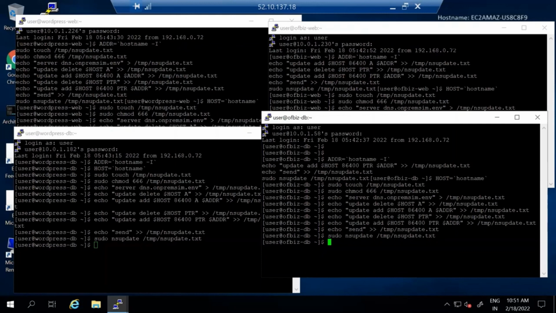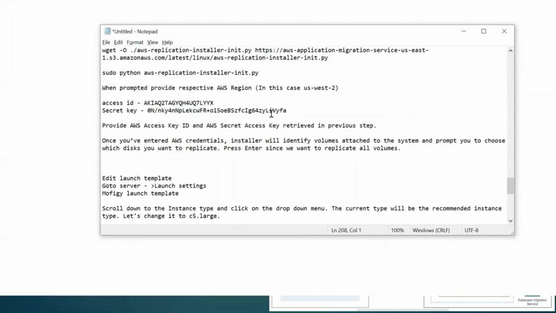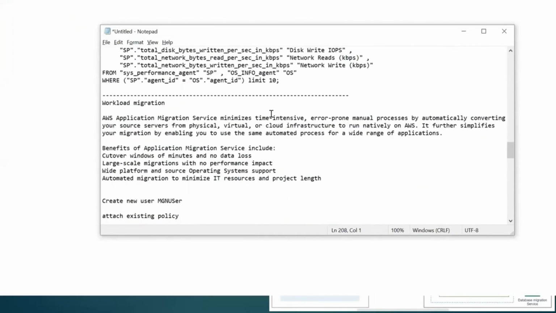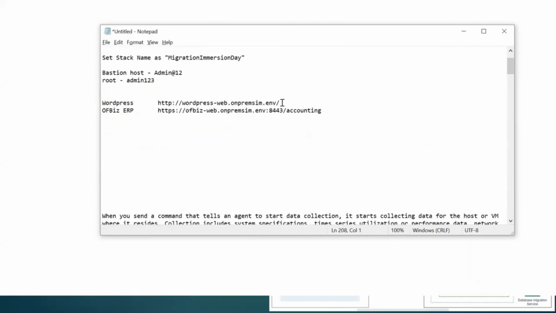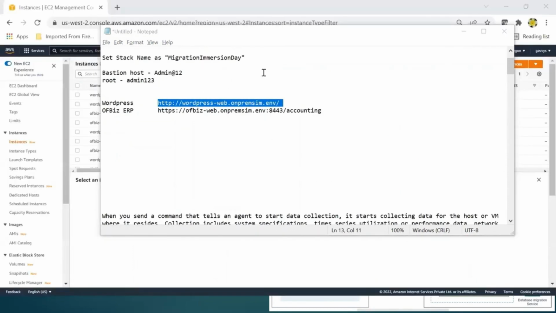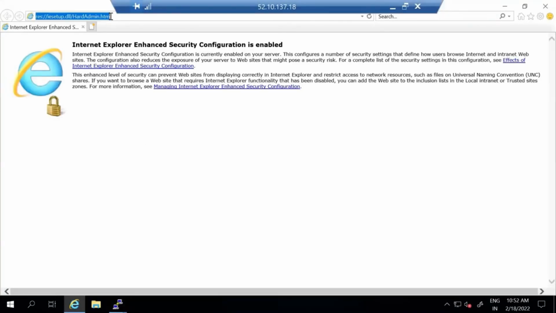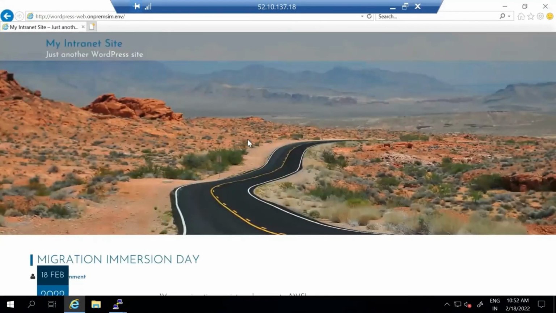So if we again access the URL links that we used before, then we should be able to access this. So let's access this. Let's open Internet Explorer. Yes, so our site is working. This is the site that we are accessing from the AWS web servers.